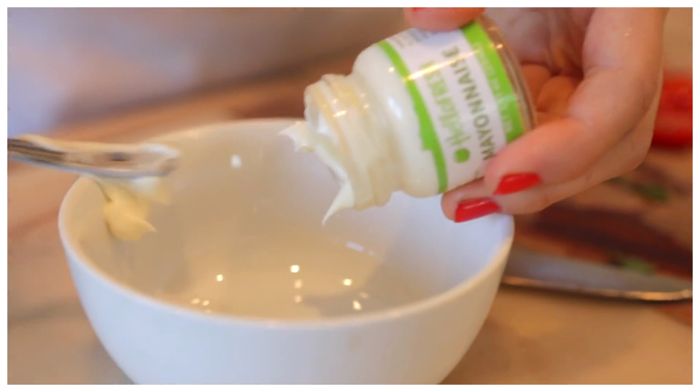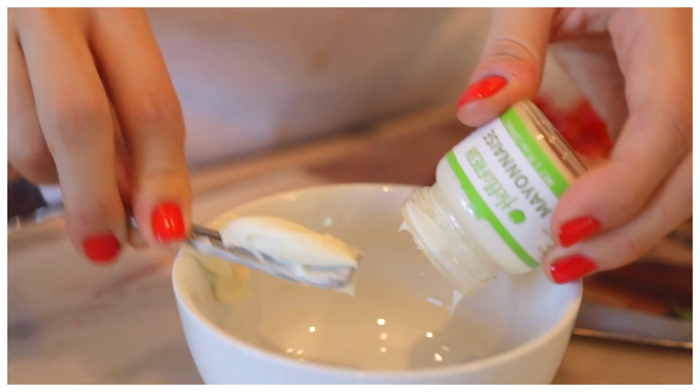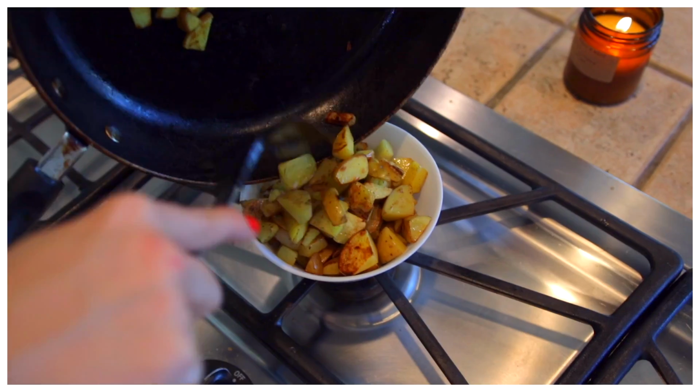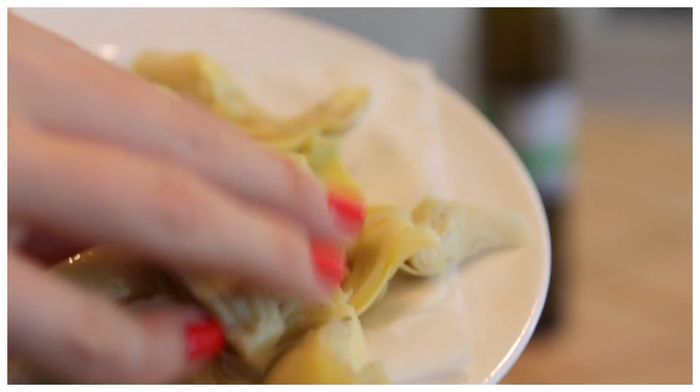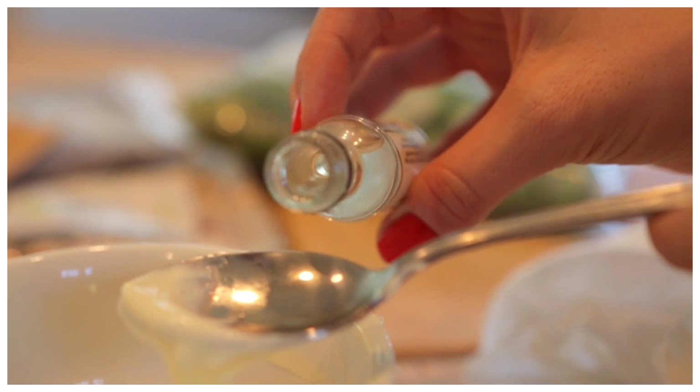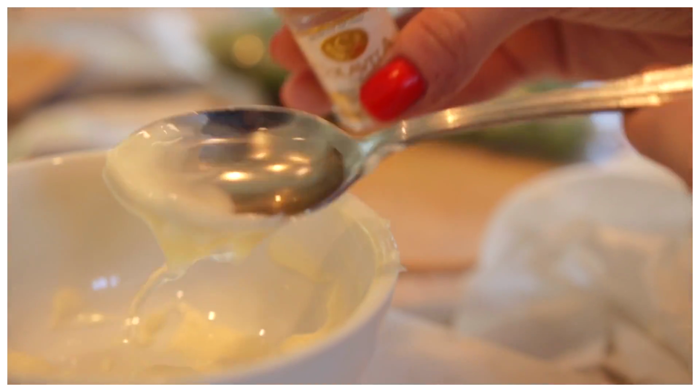So this aioli was so good. I had a little bit of a struggle getting the mayonnaise out, but I scooped that into a bowl, and then I pulled the potatoes off the pan when it was done, and then I threw the artichokes in. I was gonna say crispy artichokes, but they become crispy in the pan.